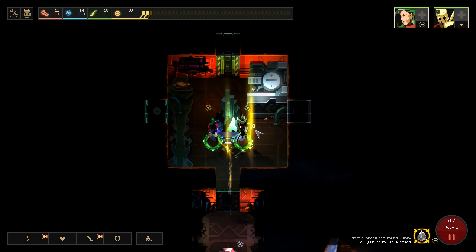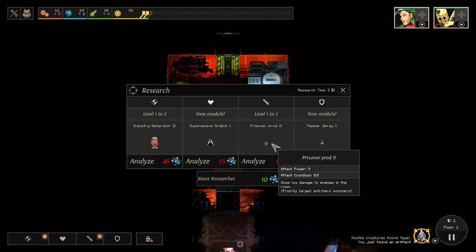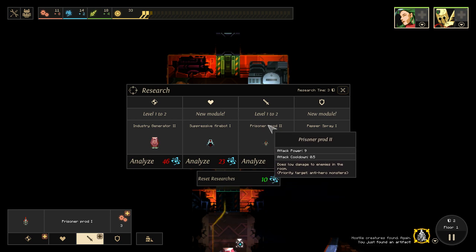Open the next door to the next room. So what we found is a research station. We could spend our research over here and get something better. Prison prods are particularly tempting because they pay off really well once you get them to level 4. Because they always only cost 3 industry, but on level 4 they actually pack a hell of a punch. So they're useful for most of the game. Later on they get less useful, but are still useful nevertheless.